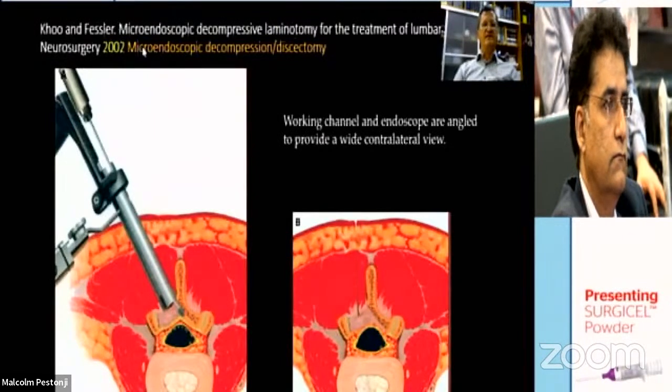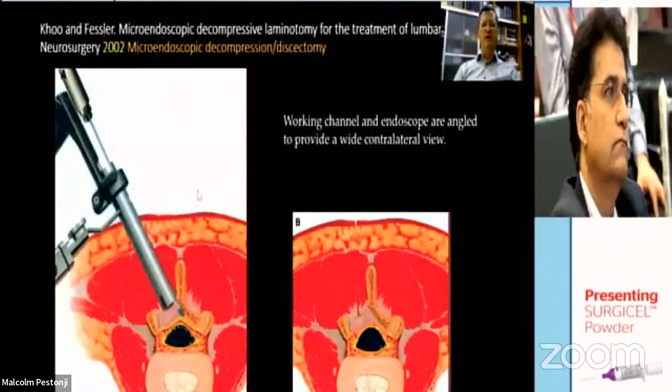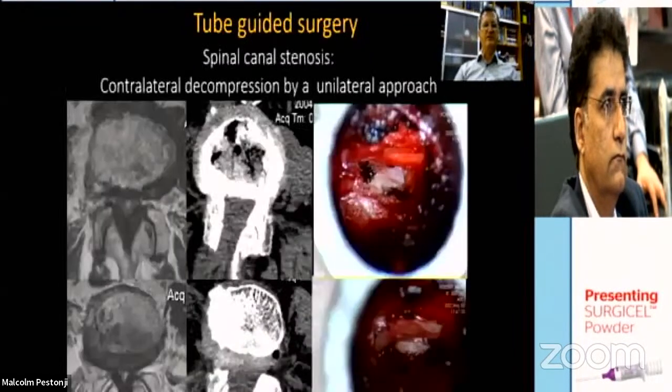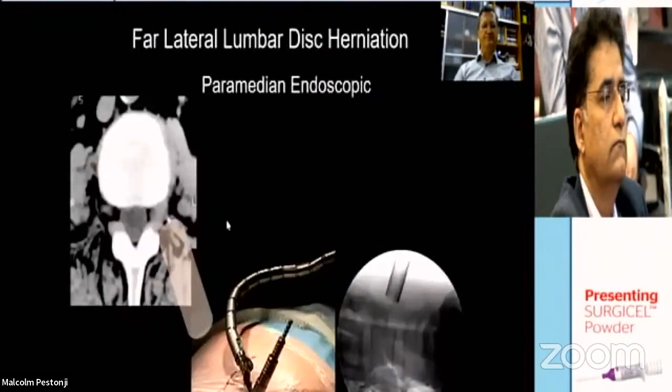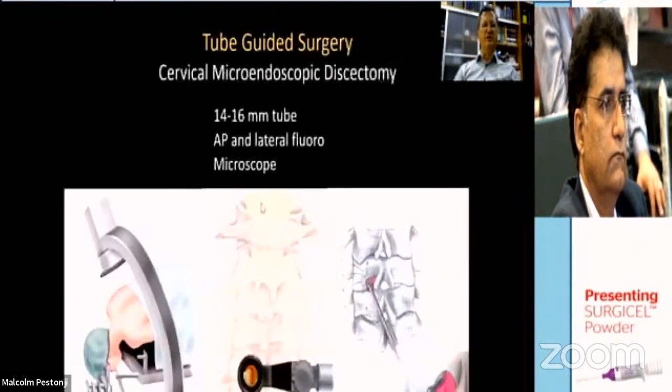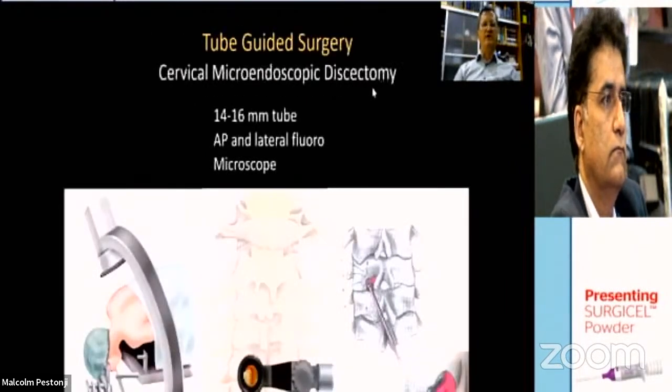Kuo and Fester's publication in 2002 has been the pioneer of that. Then the system has been adapted also for spinal canal stenosis by using a high-speed drill, and controlled decompression by a unilateral approach has been possible. It can also be adapted to paralateral lumbar disc herniation. And also cervical microendoscopic discectomy or posterior foraminotomy can be done with the help of a tube.